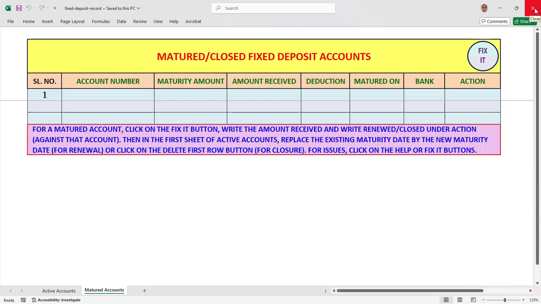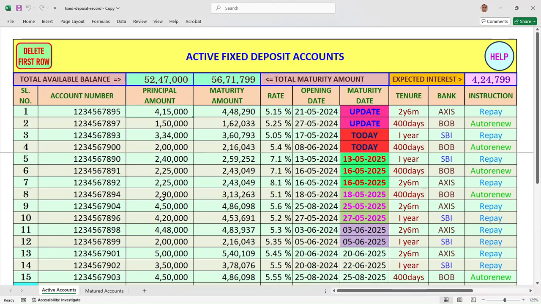Okay, so let me show you an example. I have already written some hypothetical account numbers, so it is something like this. So here you see these are some hypothetical account numbers, hypothetical principal amounts, hypothetical maturity amounts, the rate of interest is also hypothetical, some opening dates I have just written hypothetically, and some maturity dates. And tenure also, different types of tenure. It crops up by default, but then you can always change this. If you think that no, it was not 400 days, it was 1 year, simply you can write 1 year. Okay, no problem. Sorry, my caps lock is on, so you can write 1 year like that.